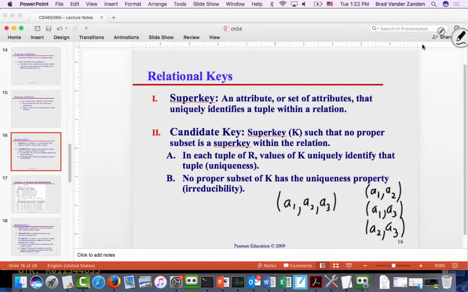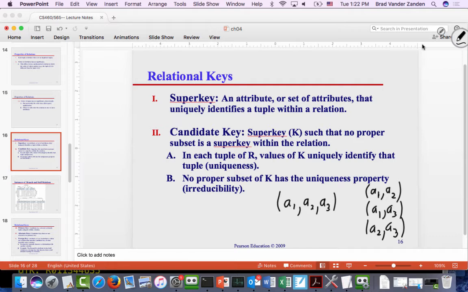If we dropped any one of those 3 attributes, we would no longer be able to uniquely identify every tuple. So a candidate key is in some sense a minimal key for that set of attributes.